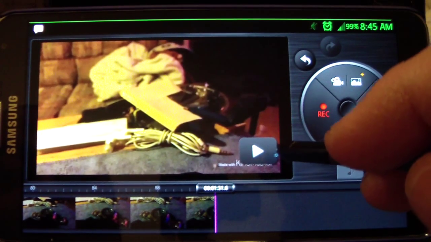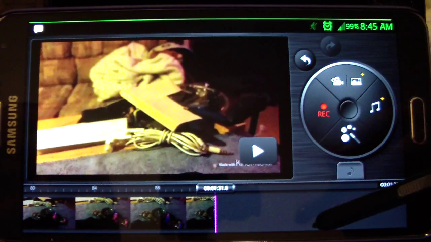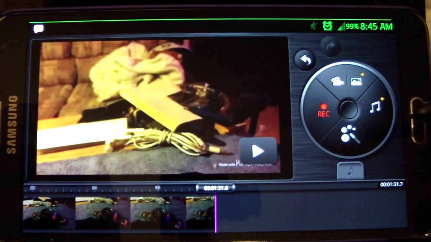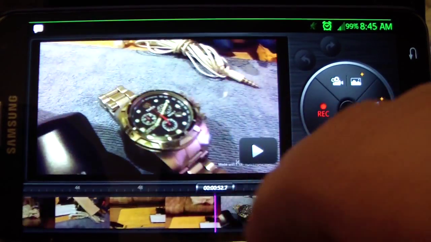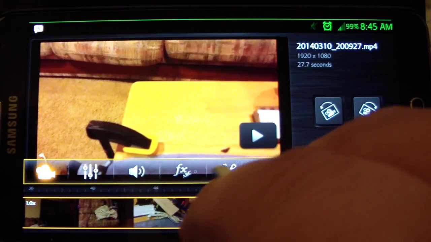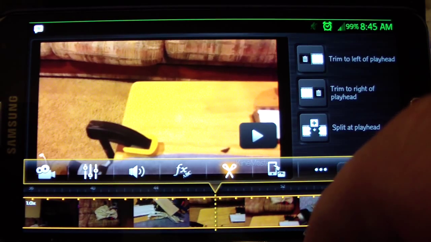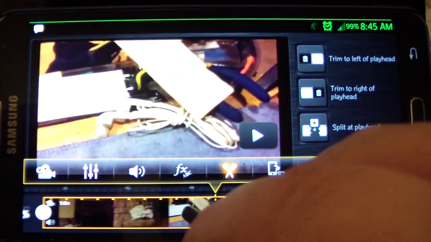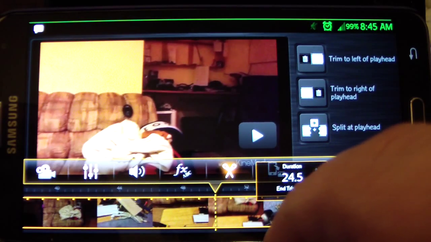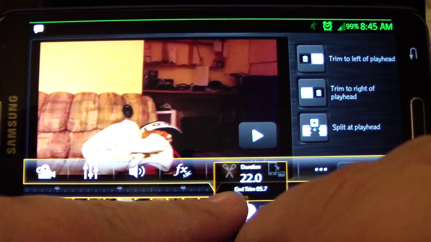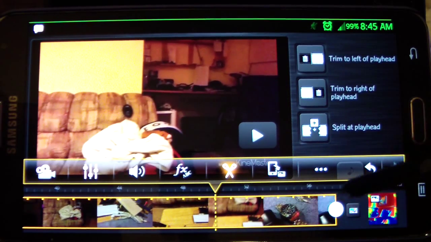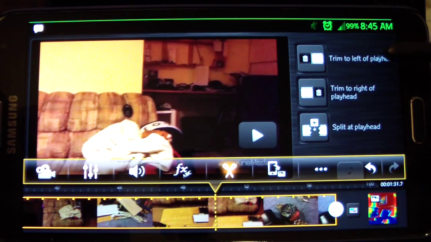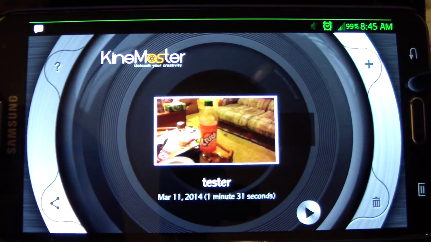I've tweaked the audio, I've added audio, faded the audio, changed the transitions, and you can even take clips like this, right? And you can cut. If you were to cut it, you basically move this that way, and here's the duration, and trim at 5 seconds, 6 seconds, and you can also trim it. Right, trim left hand plate. Like I said, this thing is so power packed, you just have to mess around with it.